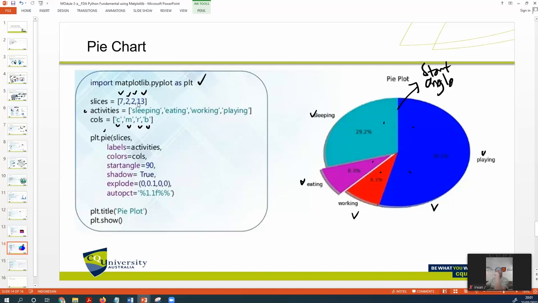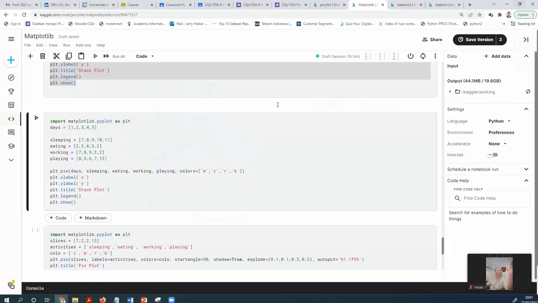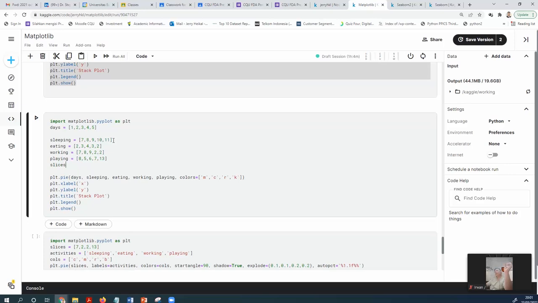Slices equal to 7, 8, 13... Only 4 slices. Okay, let's do it first.